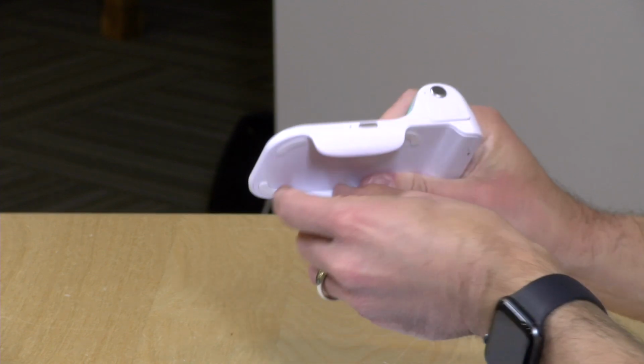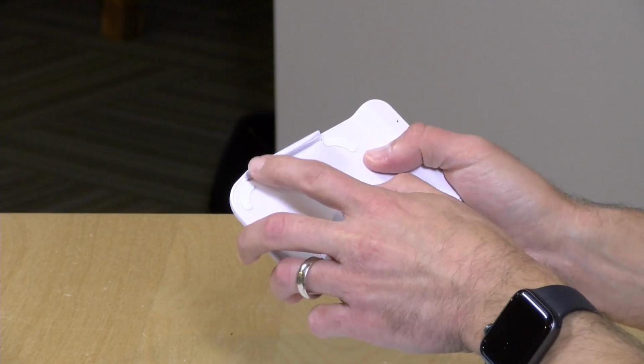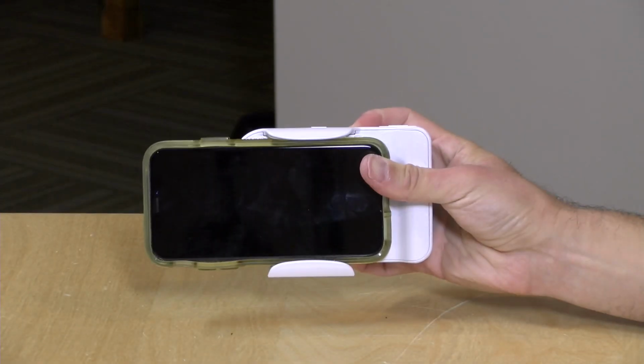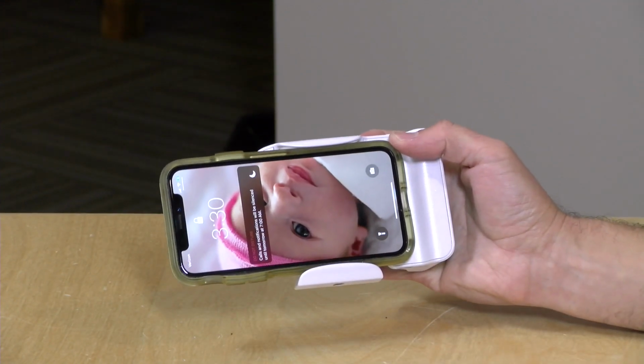I'm probably going to, at some point, end up re-gluing these in. They're in right now, but I'm noticing this upper one is starting to come loose a little bit. So that's the only hardware issue that I found with it so far. Now, I tested this, of course, with my iPhone X with its rather thick case attached here. It's been able to charge it just fine. Even if I push it out a little bit here, it is still maintaining that charge.